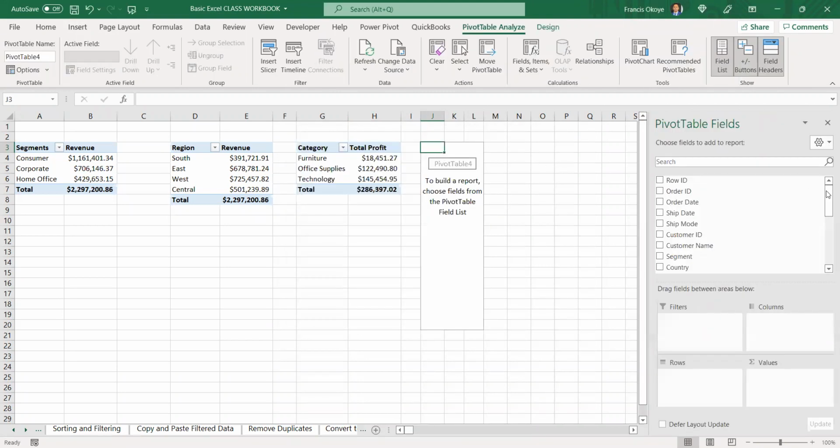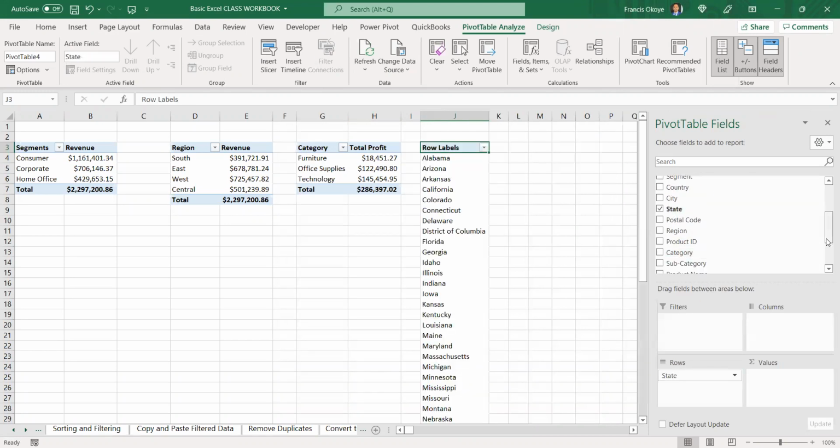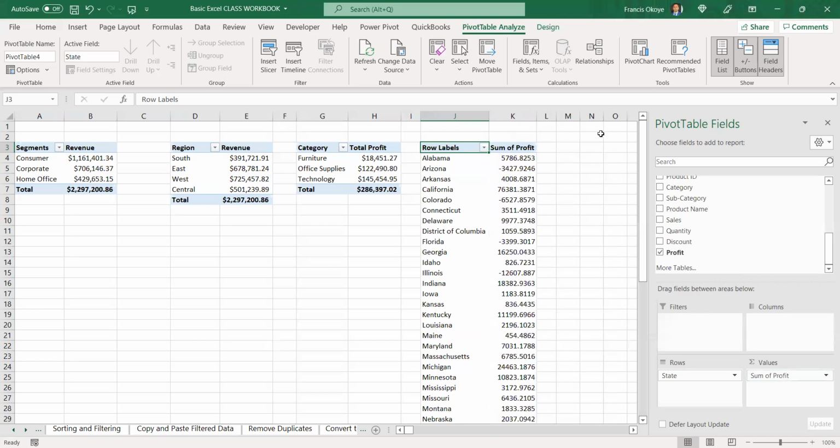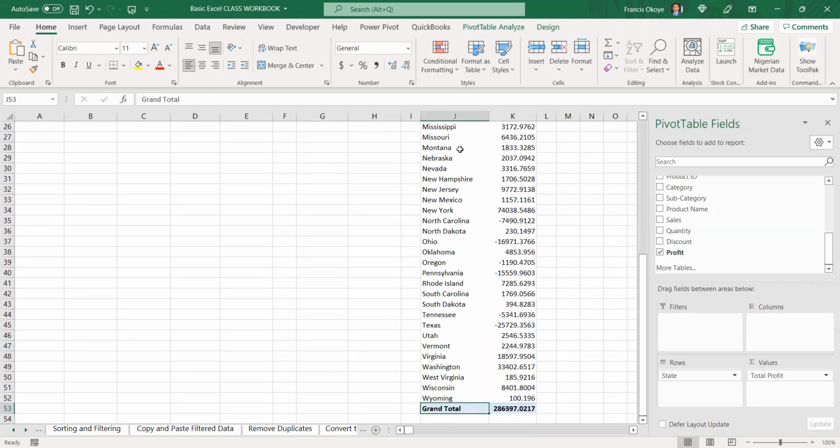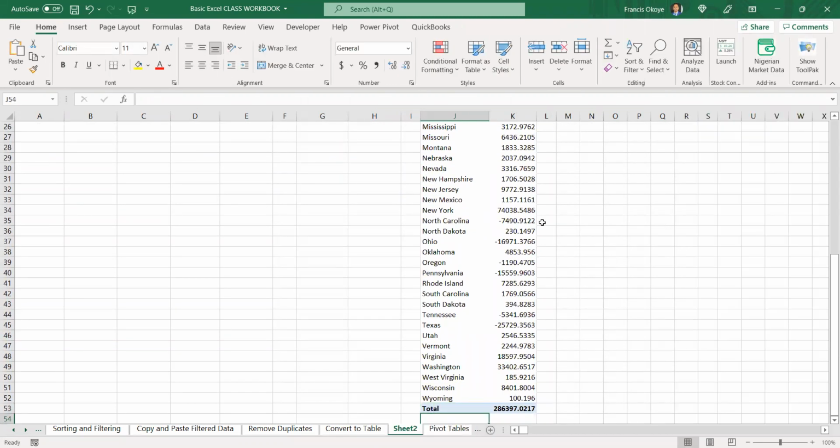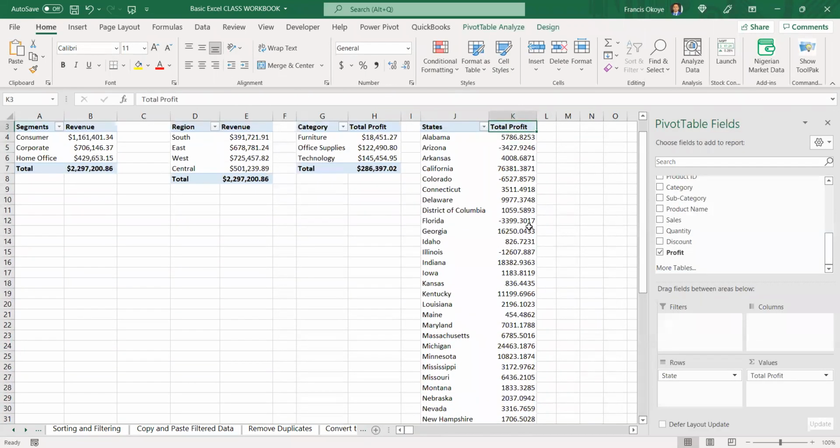Then we label here: States, and Total profit. We call it total profit, and we can format this.